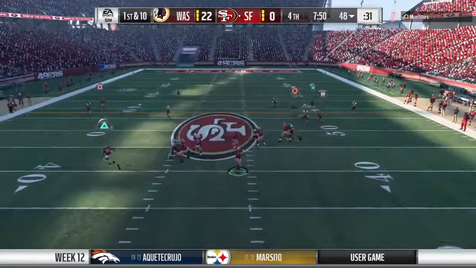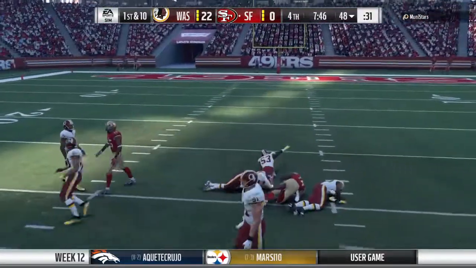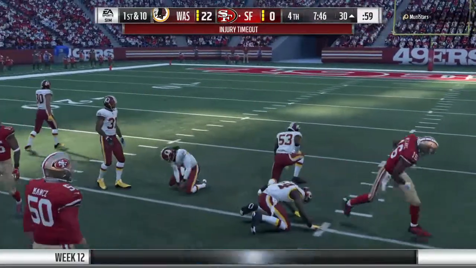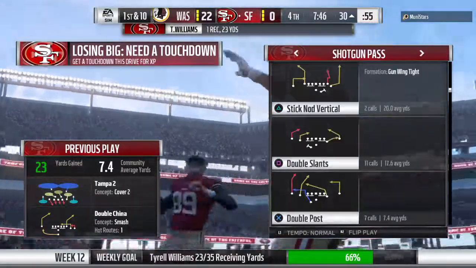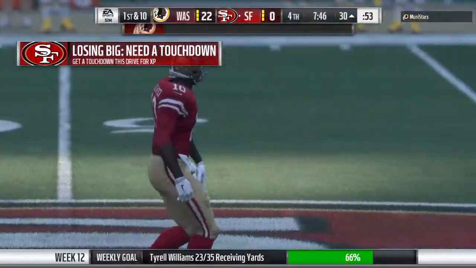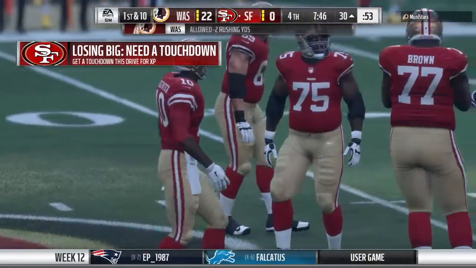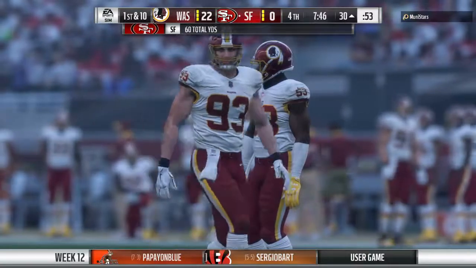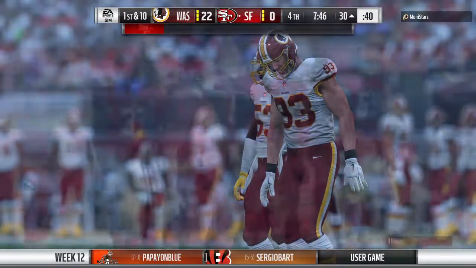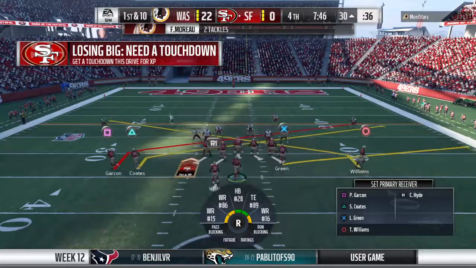On 1st and 10, Bridgewater. Over the middle, he's got Tyrell Williams. And they'll get him to the ground, but he got all the way down to the 30-yard line. So after that big play, let's see if they can catch their defense maybe on their heels.